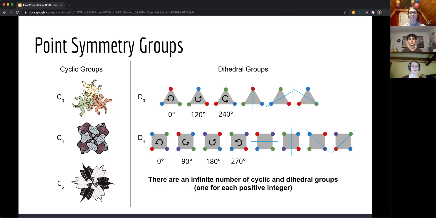So with these different symmetry operations, we can start to define what are some symmetry groups. When looking at point symmetry, there's two different types of operations that we can use. The first is rotation and the other is reflection. So when we just use rotation as our operation, we get cyclic groups, which are rotations of any positive integer numbers. So you can have a C3, you can have a cyclic group of order 100, etc. The other type of point symmetry groups are dihedral groups, which are your symmetry groups of your regular polygons. Here we have the symmetry groups of both a triangle and a square shown. And there's also an infinite number of these dihedral groups.